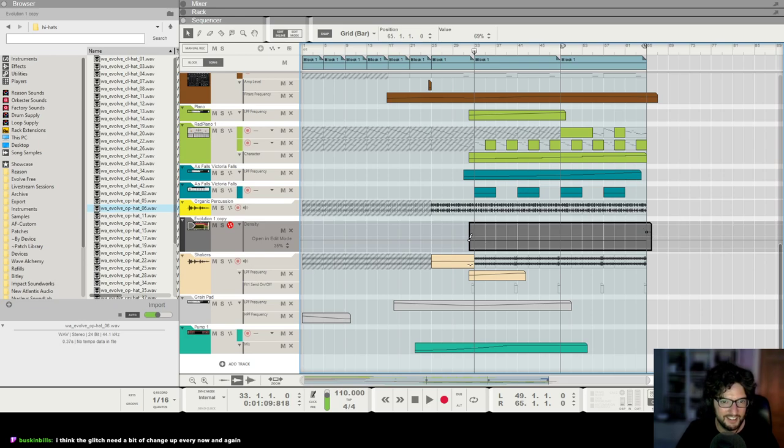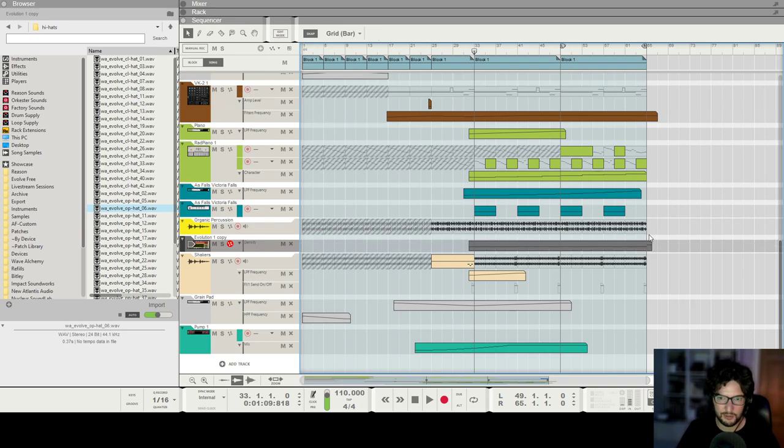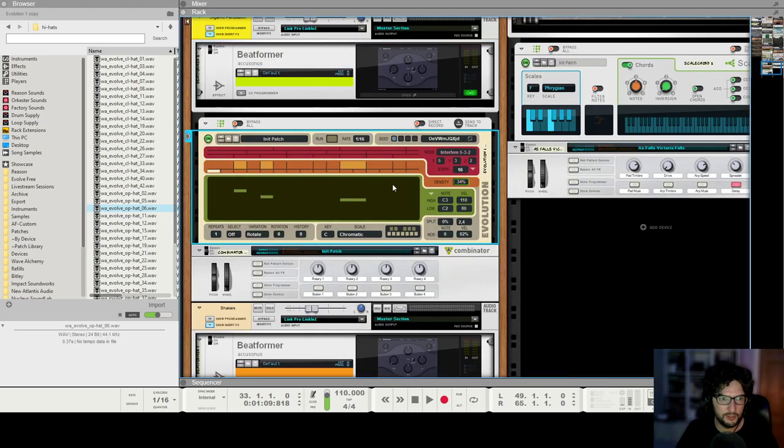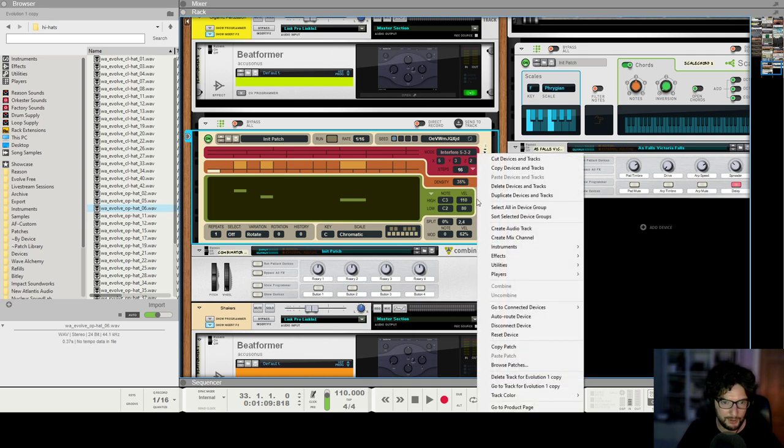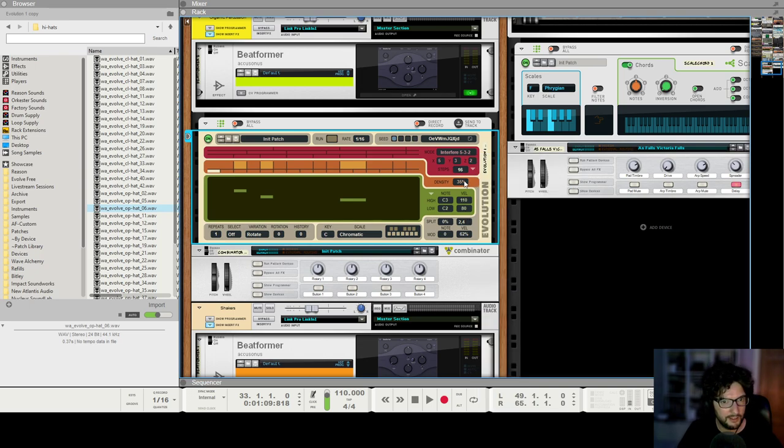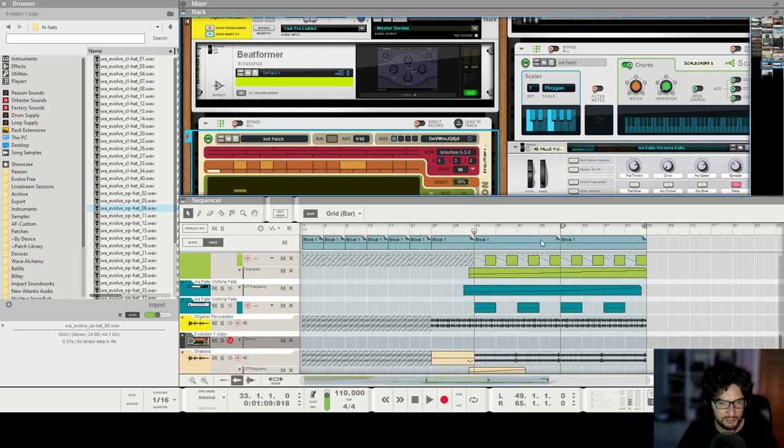Right, okay. Slightly irritating. I forgot that you can't draw a line on the density. That's irksome. So yeah, that is kind of annoying. So what I might do is just clear the automation there. And this is going to sound like a really backwards way of doing this, but I'm not going to combine that. I'm just going to edit the automation on this. I'm just going to have to deal with it.